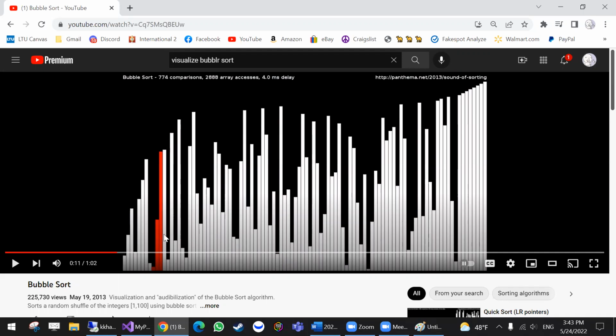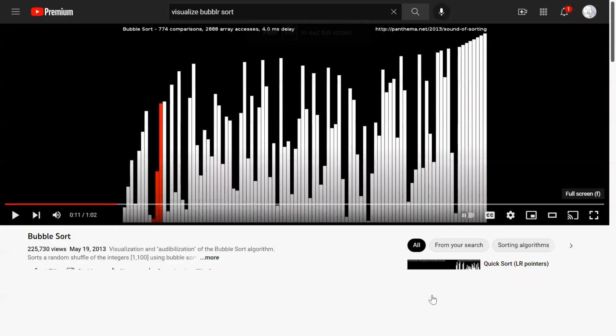So it picks the larger, it keeps track of the larger, it doesn't swap. So the large stays in its place. It keeps track. Okay, the largest so far is here. Let me compare without swapping. Which one is the largest? This one's the largest. So now I keep track of this one instead of swapping.